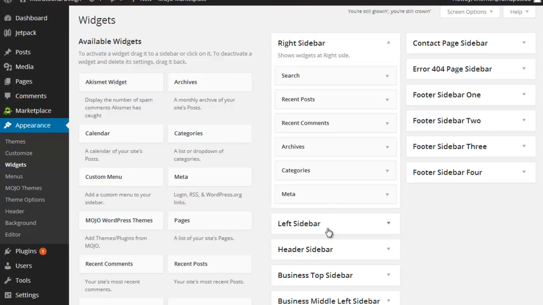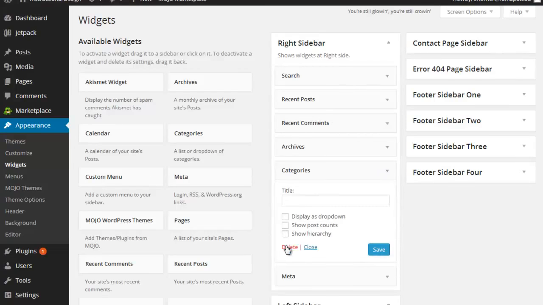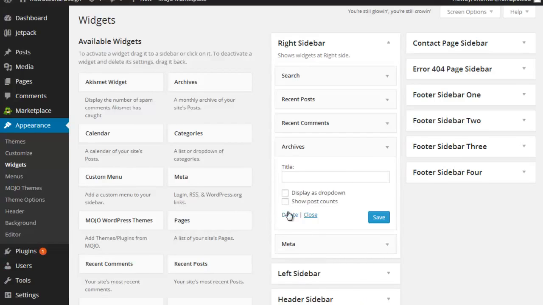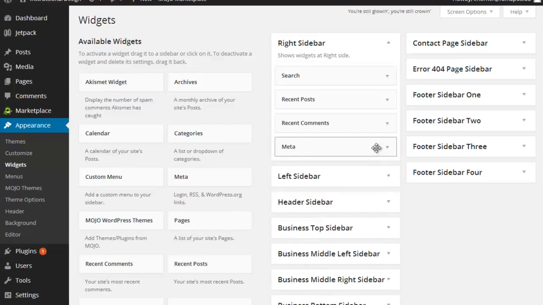Now, this particular theme has a ton of different sidebars. Keep in mind that the author decided to put all these sidebars in here. You won't necessarily find these labels on sidebars, nor will you necessarily find these mini sidebars on other themes. But here's that right-hand sidebar. And the first thing I know is I want to take out many of these pieces. Now, don't worry. If I want them back, they're all sitting over here to the left-hand side. I can always just re-add them back in. But I'm going to go ahead and take these pieces out.